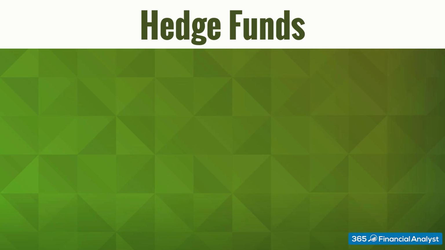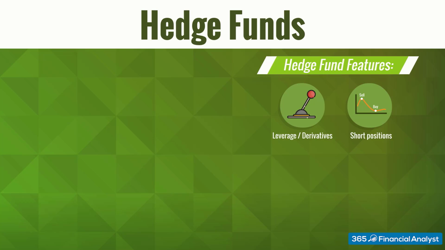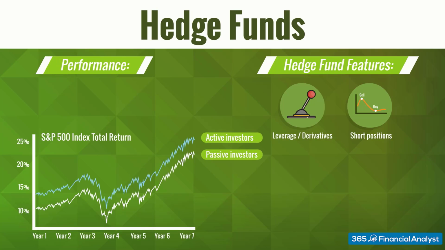For this next part, we start examining hedge funds in more detail. In trying to beat the market, these investment vehicles deploy a variety of strategies, such as the use of leverage, derivatives, and taking short positions. Hedge fund performance is measured either in terms of an absolute return, like 15%, or on a relative basis versus a benchmark index, say 10% above S&P 500.